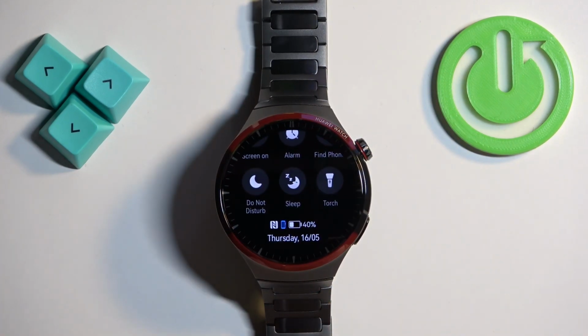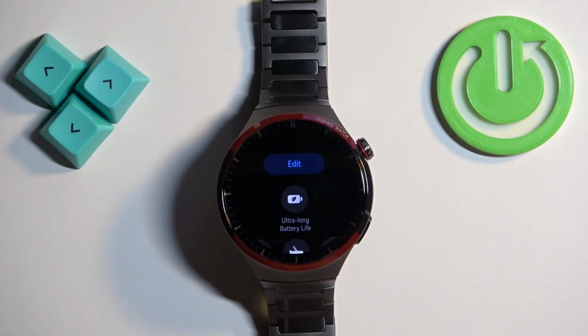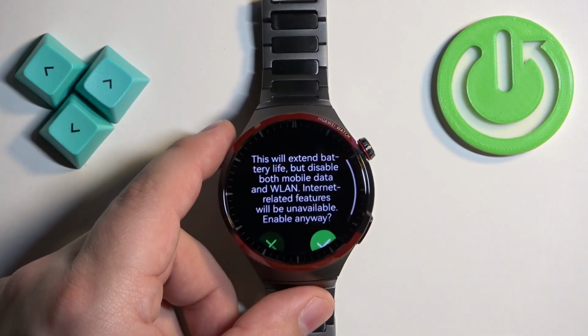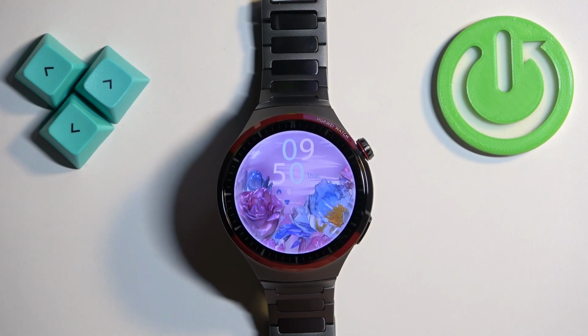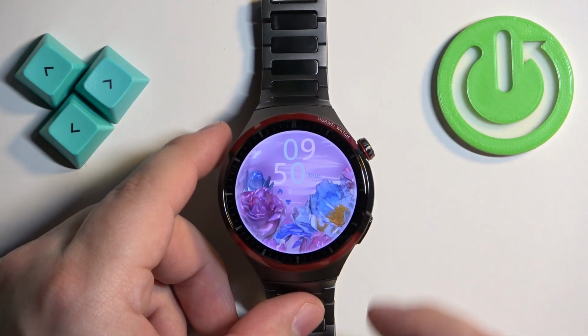And in the quick panel you should see a bunch of icons, and one of them should be ultra long battery life. This is the power saving mode icon basically. So if you want to enable the mode, tap on this icon, tap on the check mark to confirm, and wait. And after a second or two, the power saving mode will be enabled.